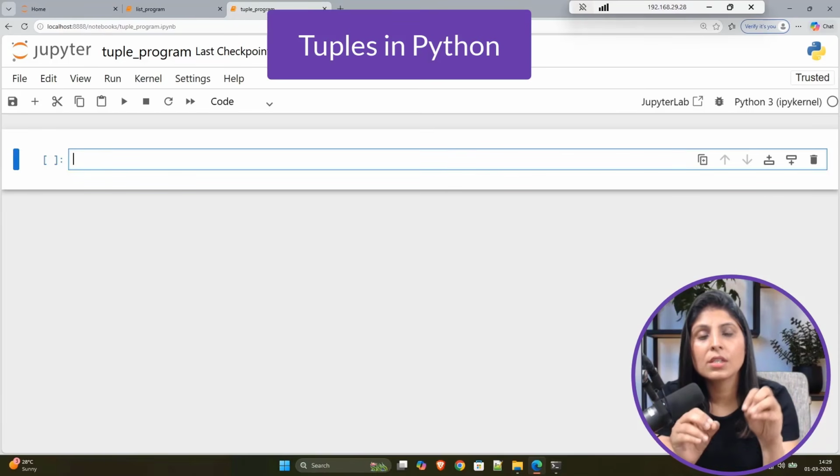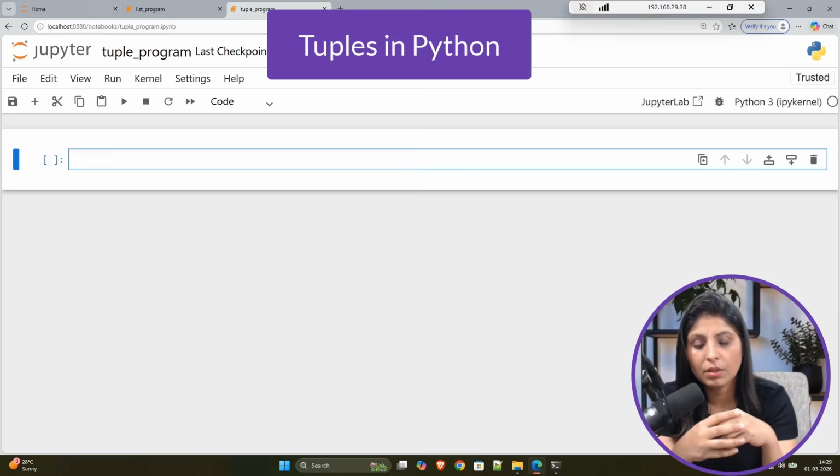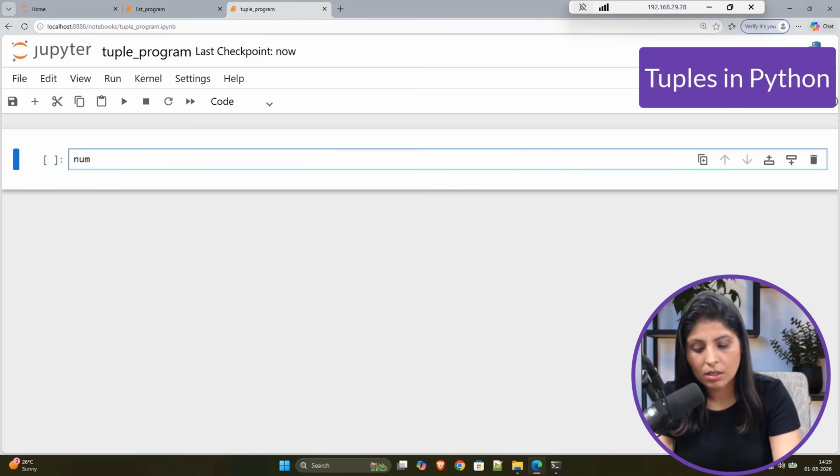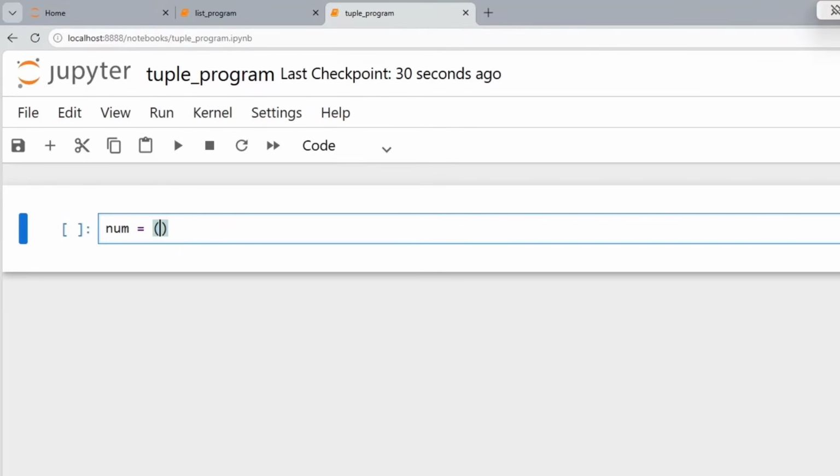So first let's see how to create a tuple. What is the syntax of creating tuple? So let's say we have one variable with this name, and then we are using this bracket, right? So this bracket means we are creating a tuple.